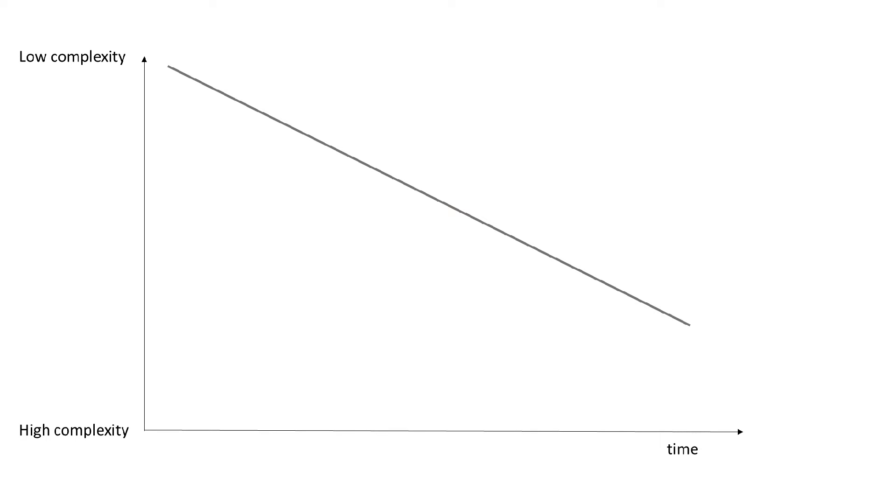If we plot the inverse of complexity against a single time dimension, we get a curve that is heading downwards. If we place a marble on this curve, it will roll down. Imagining a physical marble is helpful in building an intuition when it comes to multiple time dimensions. The sensation of time is a macroscopic phenomenon. After all, you need a system of a certain size in order to observe the general downwards trend towards higher complexity. If we zoom in, we see that the curve is bumpy, so at that scale the time direction is not apparent.